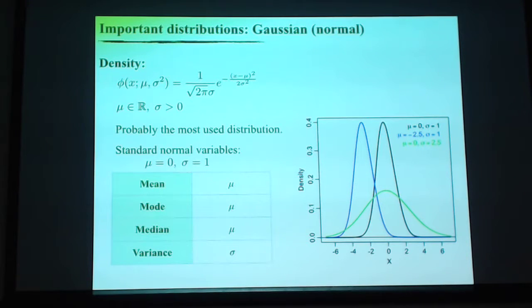Now let's go to the most important continuous density. It's the Gaussian. The definition is given there, hopefully, all right. That's what is used the most frequently, I think, everywhere in the world. The standard normal variables are defined by the zero mean, and the standard deviation equal to 1.